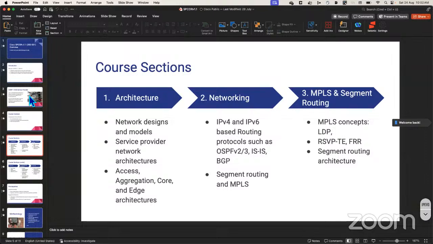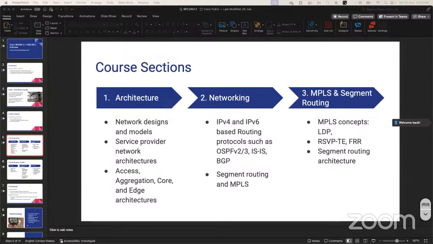Yes, it is visible. Okay, thank you. So this course has been divided at a broad level into six different sections. The first section talks about architecture.